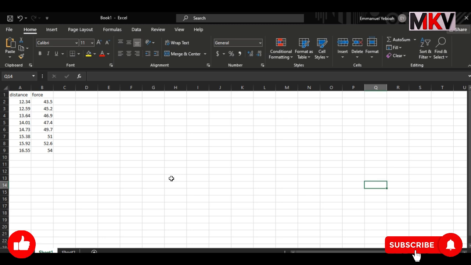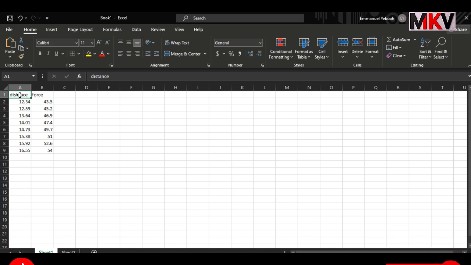For doing that, we are using this data in the graph plotting. Before you start your graph plotting, you are supposed to get two axes, which is the x-axis and your y-axis. On the Excel sheet, the first column, which is column A, will be the values for the x-axis, and the second column will be the value for the y-axis. And the first row for each column will be the title of the axis. So you are supposed to write the title of the axis for each column, followed by the values of that axis. After inputting the values for each axis, we select all the values inputted in each column.